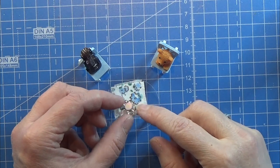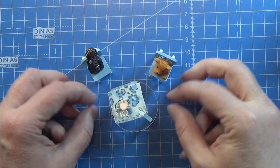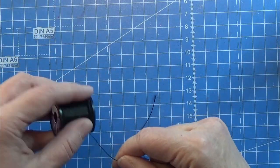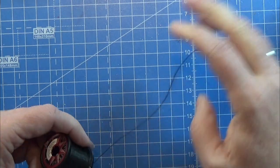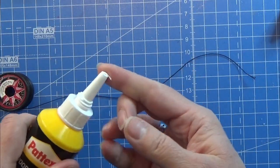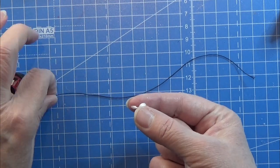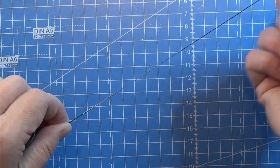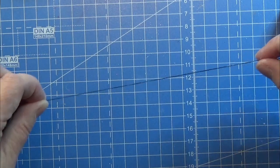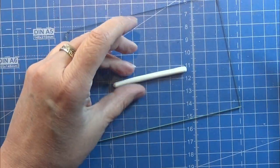It's time to work on this little tabletop here. I'm going to make a cake and a candle because I didn't like the original candles from the set. So I'm taking a thick sewing thread and my wood glue. I'm going to take a tiny bit of the wood glue on my fingers and I'm just putting it all over this piece of sewing thread. And I'm just placing it nice on the table and letting it dry all together.